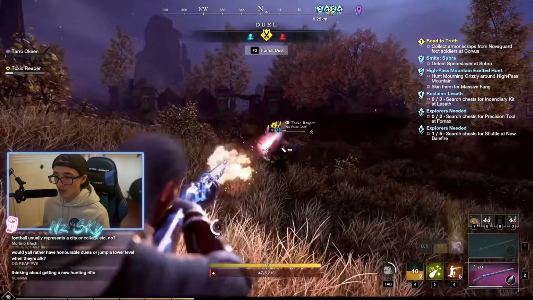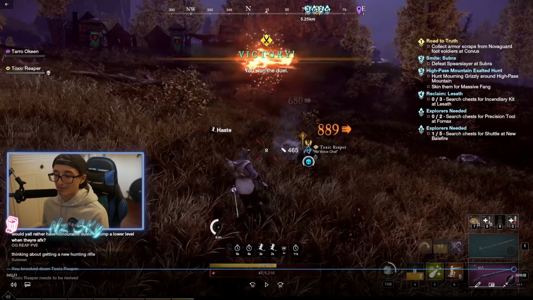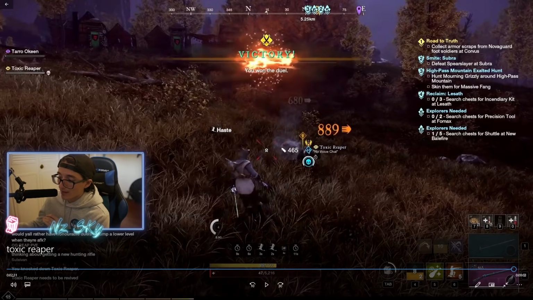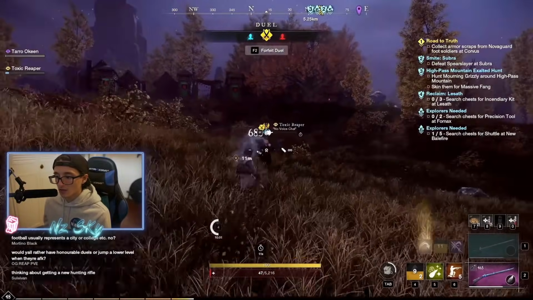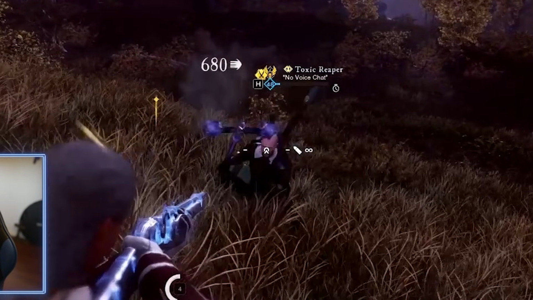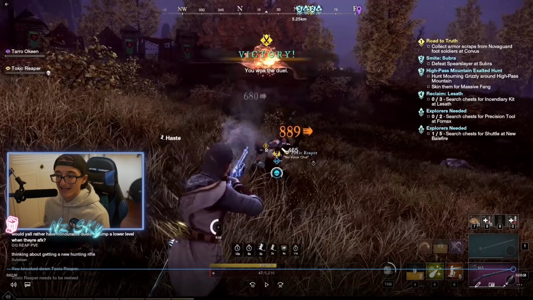I'm waiting for the reload. Now I got a lock and load. And I hit him in the head as he's pulling me in. Now, this was an incredibly, incredibly close duel. Let's pull that back one more time. I miss the shot. I reload. I shoot him again. And right as he's going to use that pull-in animation, I hit him right in the skull with that musket, which won me the duel there.